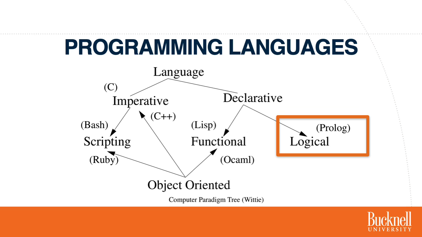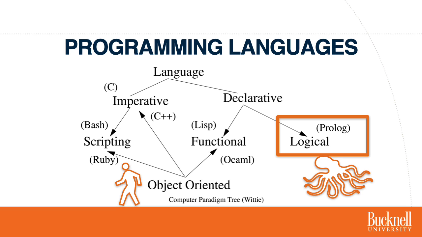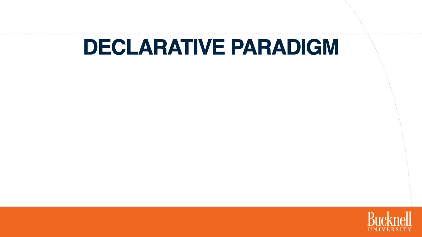Specifically, we're going to focus on Prolog, which is a logical language, which is part of the declarative family. Prolog is about as related to C++ and Java as humans are to octopi. So this language is going to be quite different from what you're experienced with. Logic programming is part of the declarative paradigm.